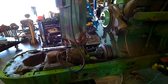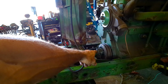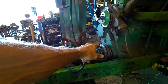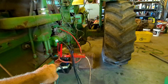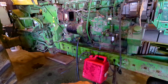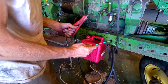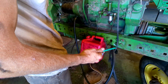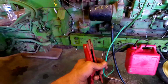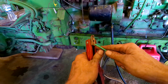Okay, so I think I got everything back together to where we can start it. I've got hydraulics hooked up. I came up with some pins that came off the original motor for the hydraulics. And so that's back together. And then I've got a battery box installed with a battery here. Starter's hooked up. I got fuel system hooked up. Line's bled. I even got a starter. So that's where we're at right now. I'm going to try to start it and I'm going to try to move it. So with any luck, all I got to do is crank on it and it'll fire right up, hopefully.